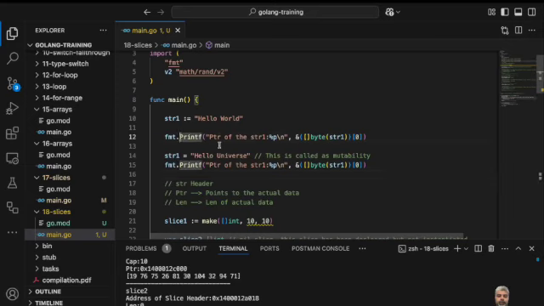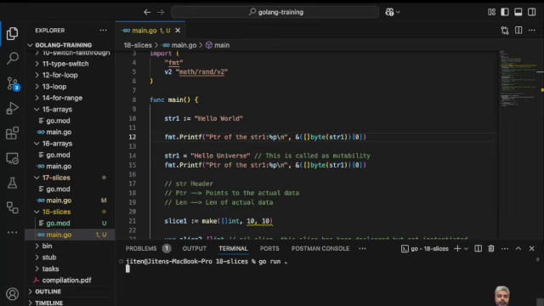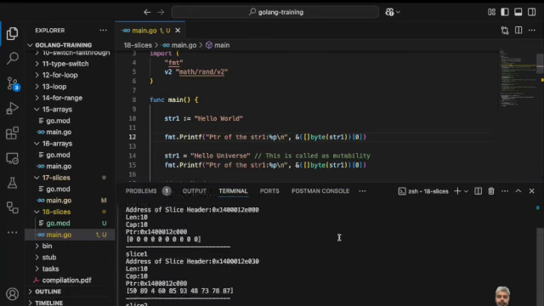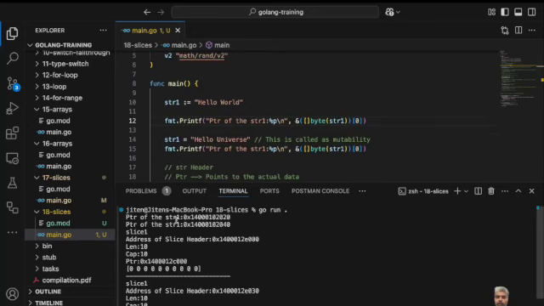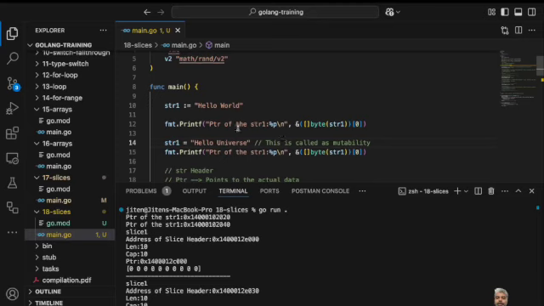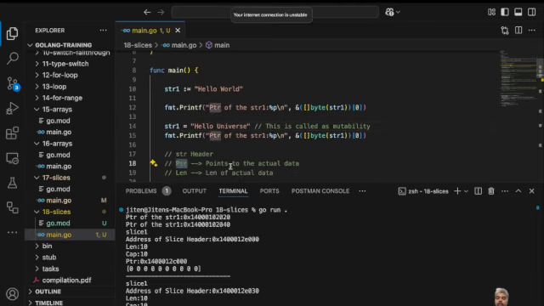So two printf prints we are doing. You see that the zeroth byte address of the string is this. After I mutate the string, the zeroth element address got changed. What does it mean? That means that the string is reinstantiated, and the pointer inside the string header got updated with a new address.